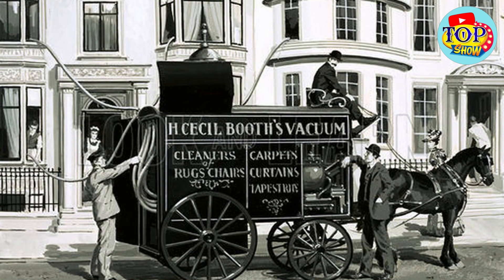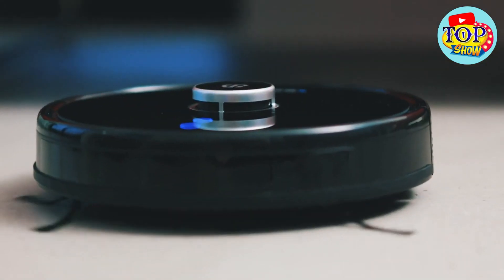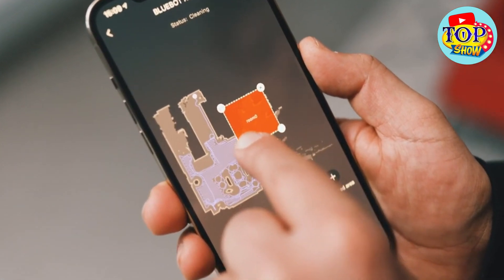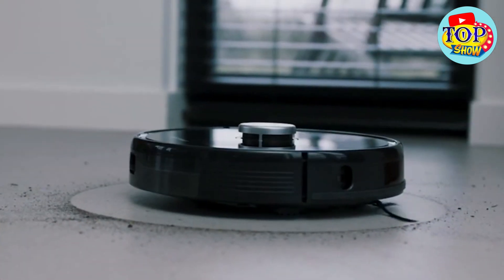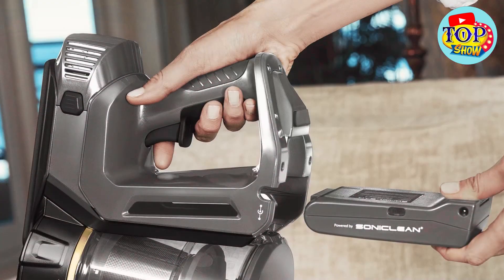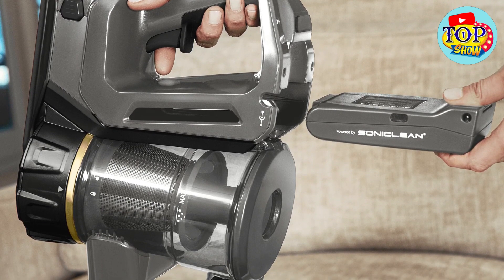Part 2 – Advanced Models. Now that we are familiar with the history of vacuum cleaners, let's introduce some of the most advanced models. Number 1: the Xtreme 5000. This vacuum cleaner utilizes powerful suction technology and HEPA filters for air purification, allowing you to have higher air quality in your home. With smart programming, it automatically detects and optimizes cleaning in different spaces. The price of this model is around $200, and considering its features and quality, it offers great value. Number 2: the Zoom Clean 7000. With a lightweight design and high suction power, this vacuum cleaner enables you to easily reach even remote areas. Equipped with a powerful battery, it has a long battery life and charges quickly. Priced at approximately $150, this vacuum cleaner allows you to cost-effectively utilize advanced technology.